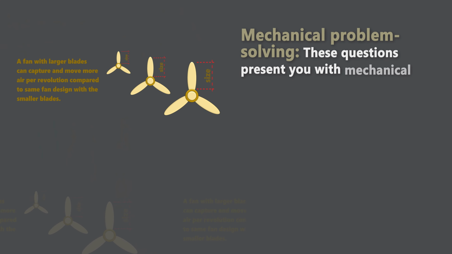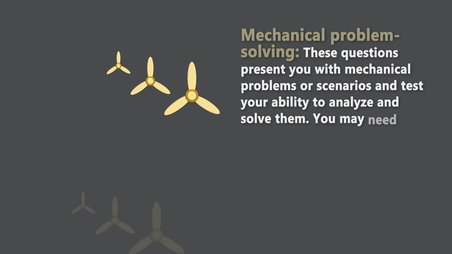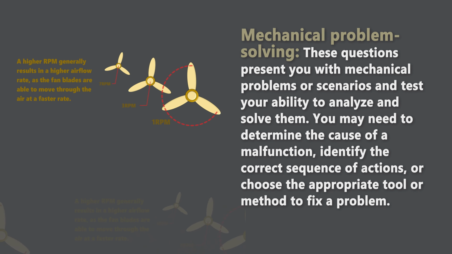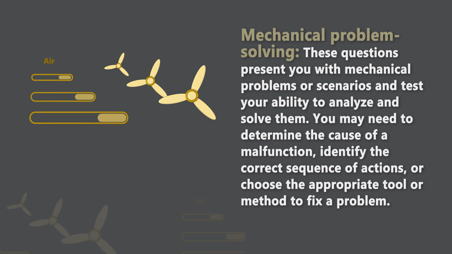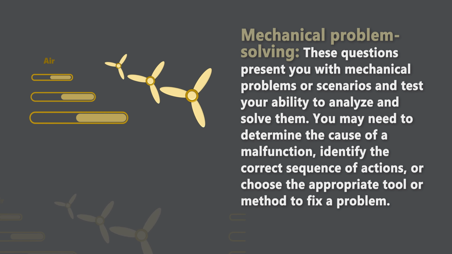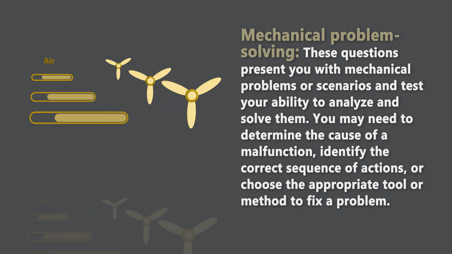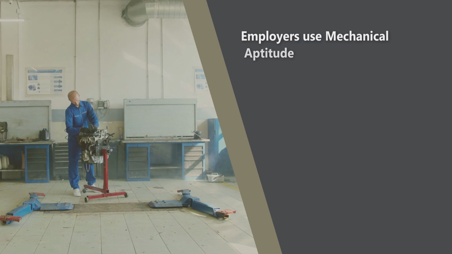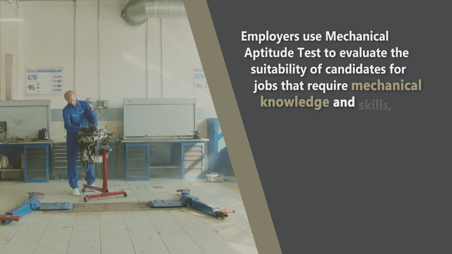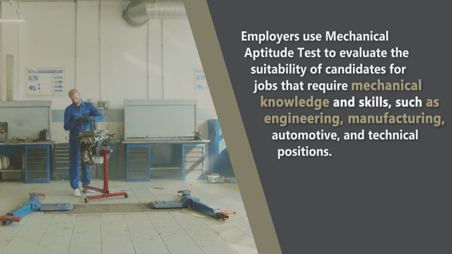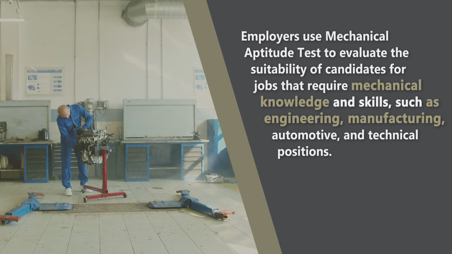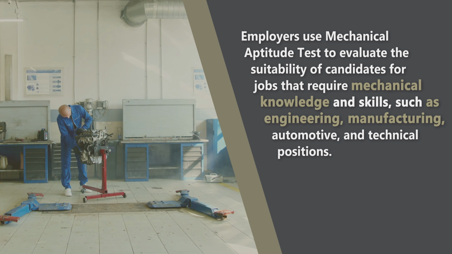And last but not least category is mechanical problem solving. These questions present you with mechanical problems or scenarios and test your ability to analyze and solve them. You may need to determine the cause of malfunction, identify the correct sequence of actions, or choose the appropriate tool or method to fix the problem. Employers use mechanical aptitude tests to evaluate the suitability of the candidate for jobs that require mechanical knowledge and skills, such as engineering, manufacturing, automotive, and technical positions.